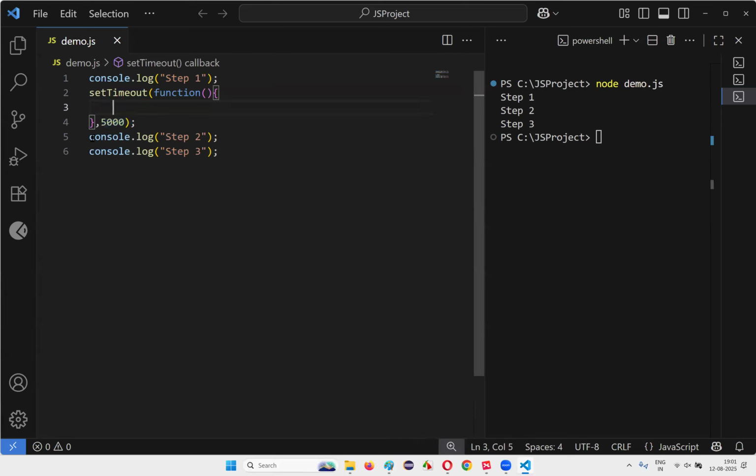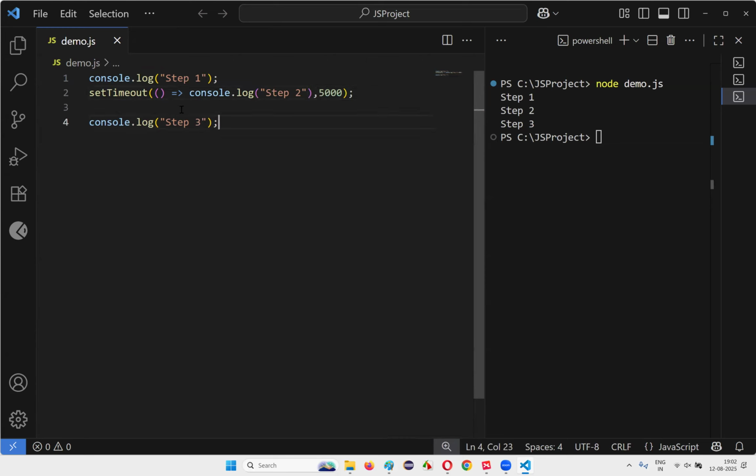Now here, inside this function, which is the first argument, I'm writing a console.log statement. In fact, I can also convert this function into an arrow function, guys. How to convert this function into an arrow function? Just remove the function keyword and the curly braces, put an arrow symbol, and just write it like this. Even the semicolon is not required. Close this, and you can write it in a single line. This is a benefit of the arrow function, where the number of lines of code gets reduced.